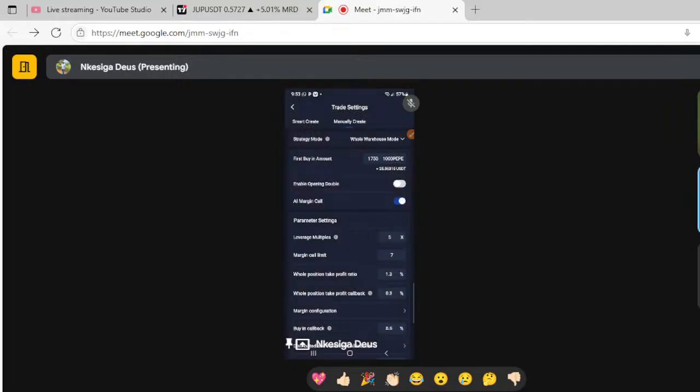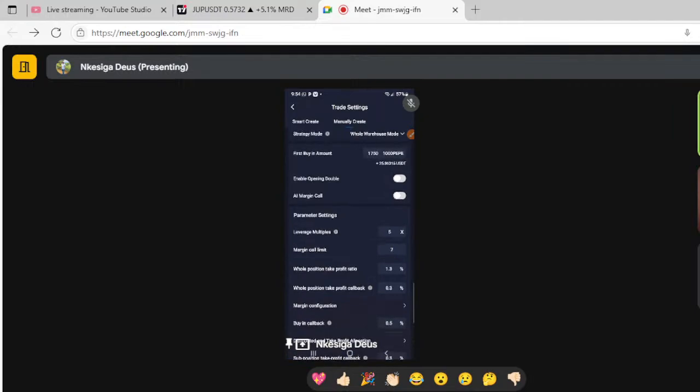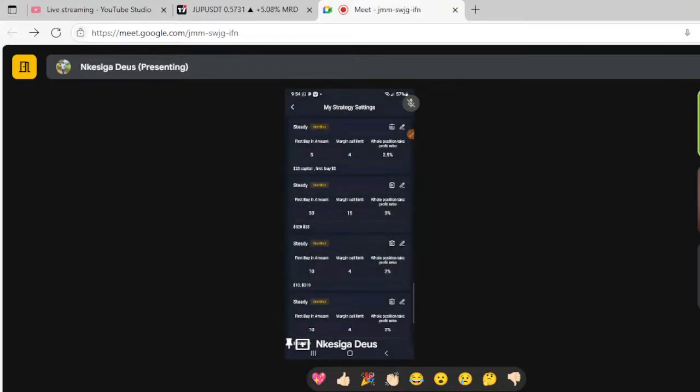Meaning our first buy in the actual sense is $5. But here we have 25, because of the other contract I told you, they are borrowing you. Okay. So we switch off AI and we move on. So our settings were already there. I think we forgot here to choose our strategy.